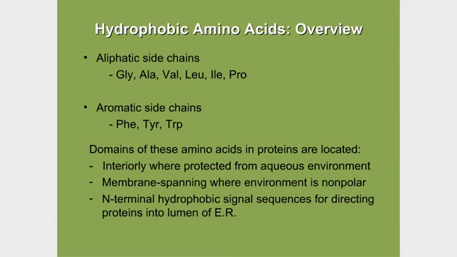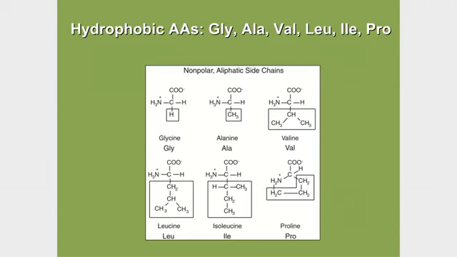The SRP, signal recognition particle, sees the stretch of hydrophobic amino acids and attaches to the hydrophobic peptide region, and then directs that protein to the outer leaflet of the endoplasmic reticulum, and then a pore is opened up, and then that stretch of hydrophobic amino acids is directed into the lumen of the ER. So that must be an N-terminal hydrophobic signal sequence composed of these amino acids shown here at the top of the figure. In this slide are the hydrophobic amino acids: glycine, alanine, valine, leucine, isoleucine, and proline.